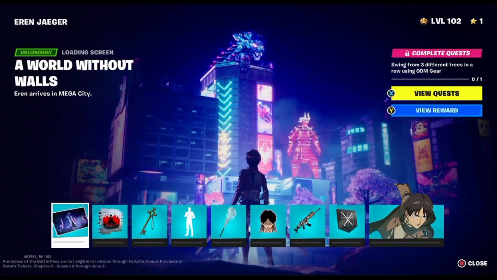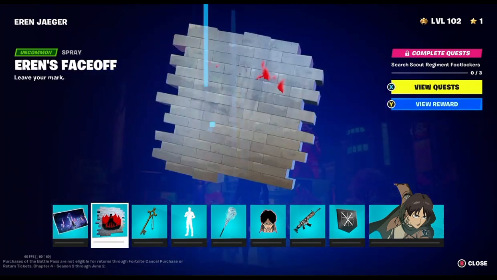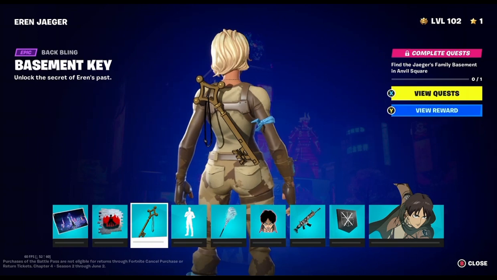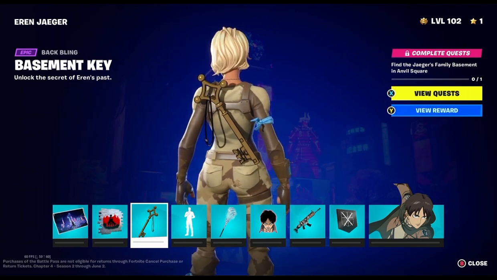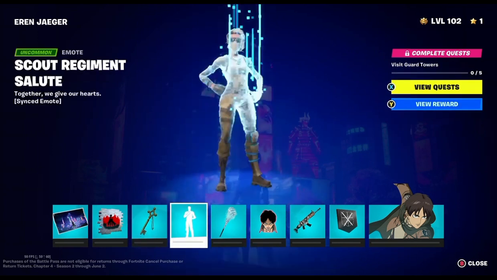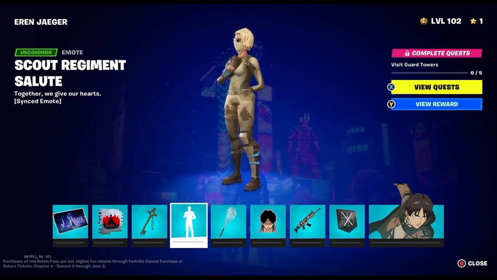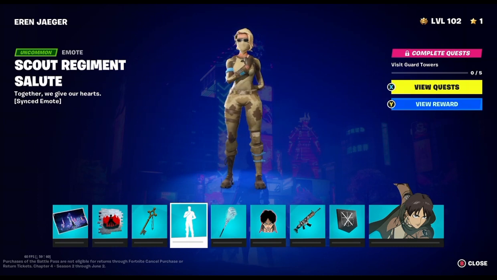So we have a loading screen, a world without walls, spray, Eren's face off, basement key, back bling, emote, scout regiment salute. This looks kind of cool, but I think you probably understand it more if you actually watch the real anime, which I didn't. So I'm not really gonna use it in a real match because I don't know exactly what it means.